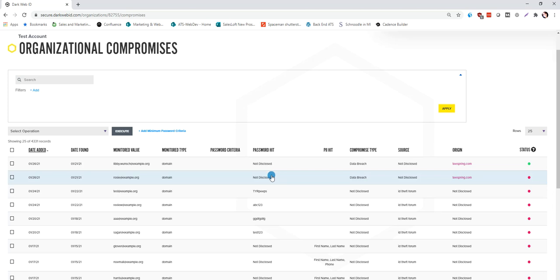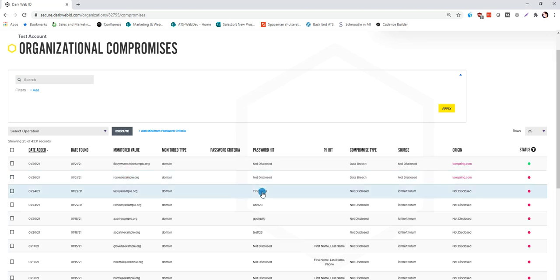You're going to find a couple different types of information here. You may find that the information was not disclosed. That means that our tool and our sources were not able to identify either an encrypted or a non-encrypted password. They just know that there was activity related to sharing of information related to this domain. You may also see legit, typed-out passwords here. So these are going to be the ones where you're going to want to ask the employee to change anything that looks or smells or feels like this, right?